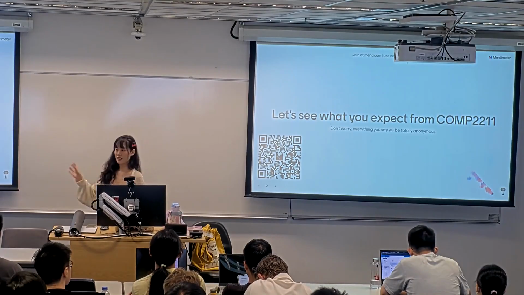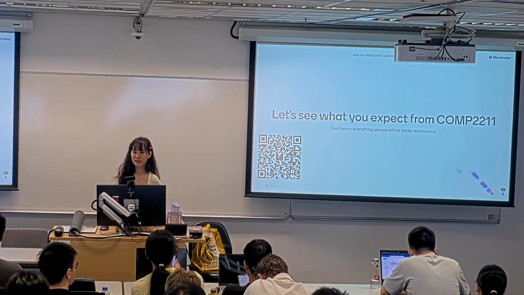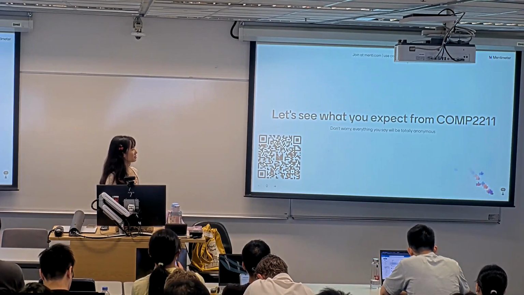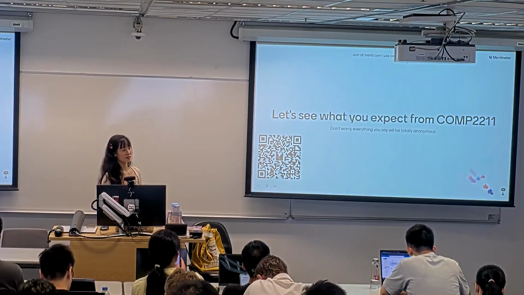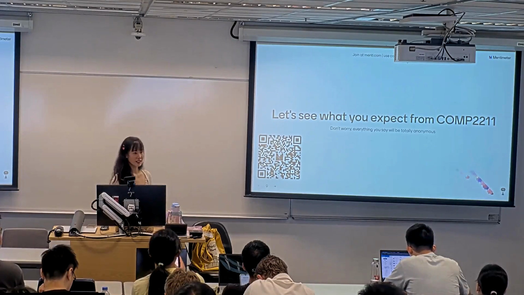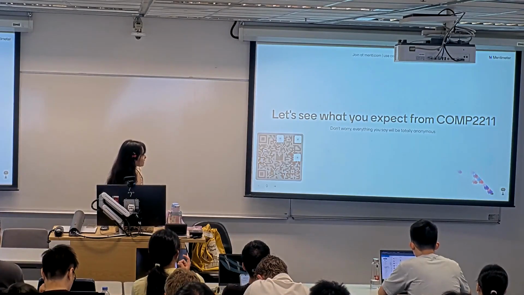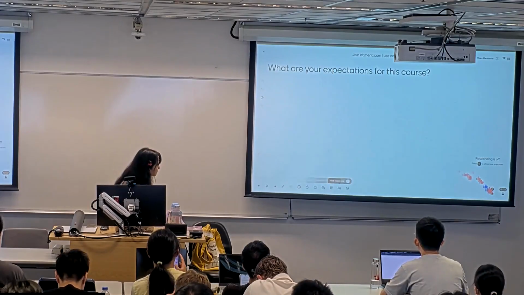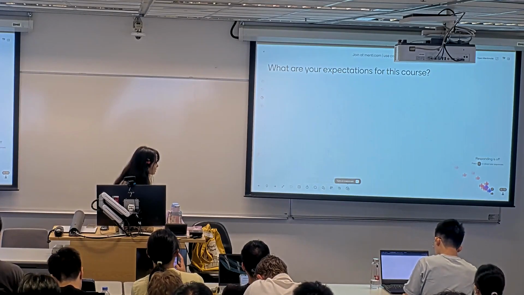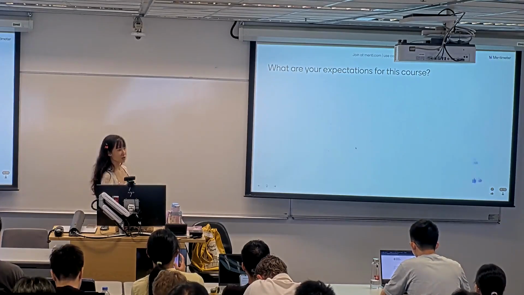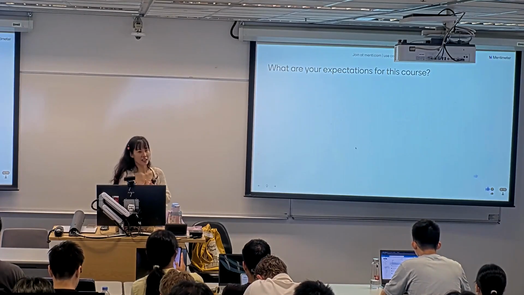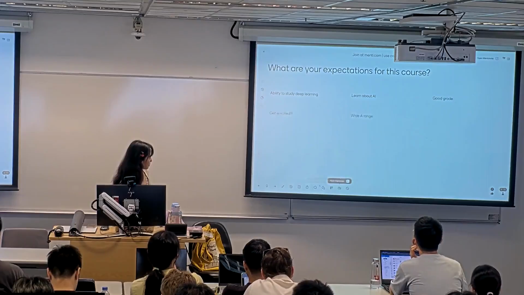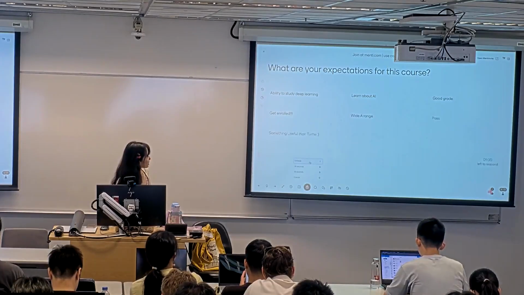Okay, has everyone joined yet? Great, I think maybe everyone is already here. Then, okay, I think I need to allow the response. So first I would like to know what your expectations are for this course. You can just submit. Maybe I can set a time for your response. Just give 1 minute.